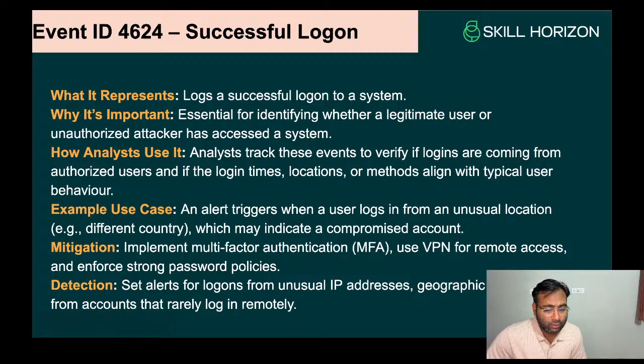Like I can log in to my system physically. I have to physically put the username and password into my system, and then I can log in successfully to my operating system. Then the event ID 4624 will be generated. But there are two more ways to log in to your system. Can you tell me what those two ways are? How many ways do we have to log in to our system? Physically is one. Do you know any other?